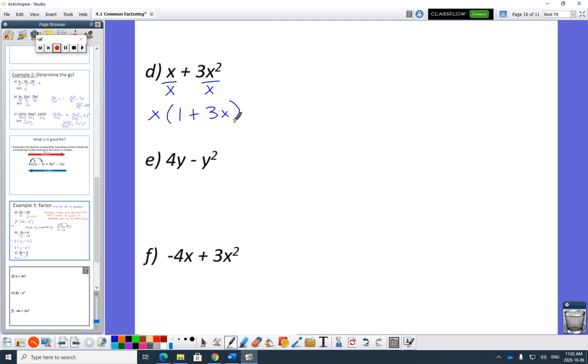So here now we have our greatest common factor is going to be y. Y divided by y, 4y divided by y leaves 4. So again, you could think of it like canceling out. Or 1 minus 1 is 0, which makes 1. And then y squared divided by y, so 2 minus 1 leaves y to the power of 1.